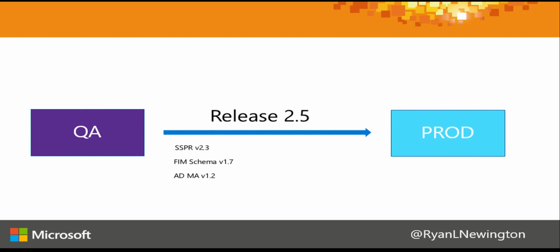If QA testing passes, we can move 2.5 into production. If it doesn't pass, it goes back to development. We don't try and fix it in QA. If 2.5 didn't work, 2.5 didn't work. You might wait for your next release window in, say, 2 weeks' time and just try again for 2.6. Or it might be really important that you do get this change out and you might do a point release, 2.5.1 or something like that. But the important thing is release, once you've defined it, don't change it.